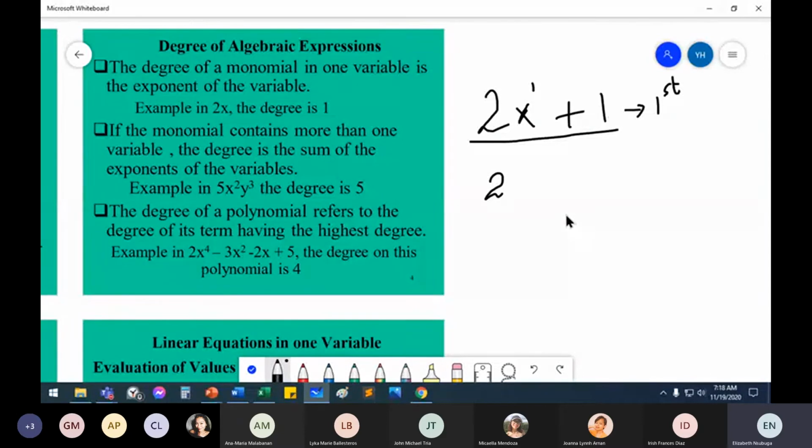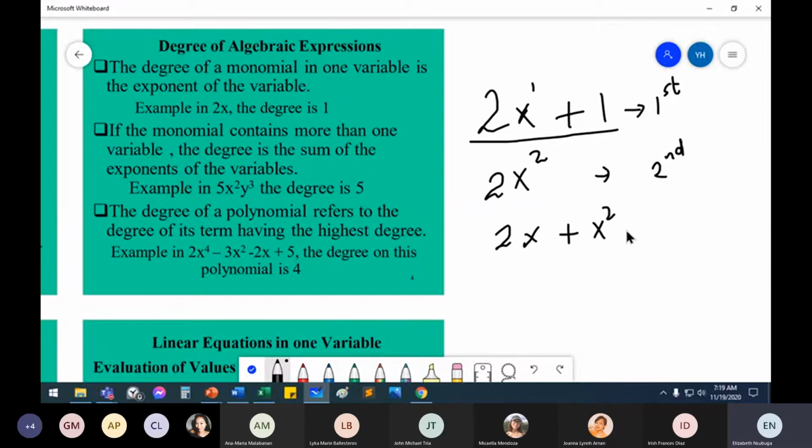Now this is first degree. What if it was written like x squared? Then this will be referred to as second degree. So how do you find out what degree it is? Look at the exponent of the variable, the literal part of the expression. Now, what if I had something like 2x plus x squared, and they ask you, what is the degree of this expression?